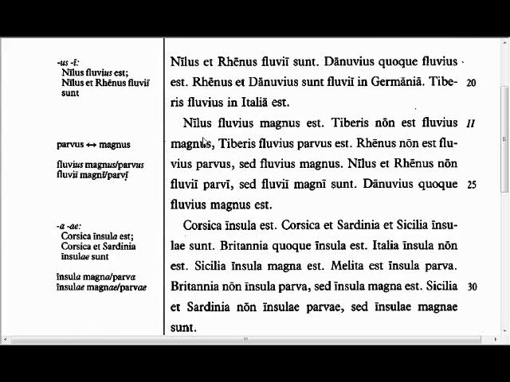Notice the pronunciation of two-syllable words. The accent always goes on the second to the last syllable, which is called the penultimate syllable. In three-syllable words, it will always go on the second to last syllable unless it is short. If that syllable is short, it goes on to the third to last syllable, which is called the antepenultimate syllable. So Nilus, fluvius: notice that you put the accent on the u here, fluvius, because the i here is short. There's no macron over it, and it's not a diphthong.